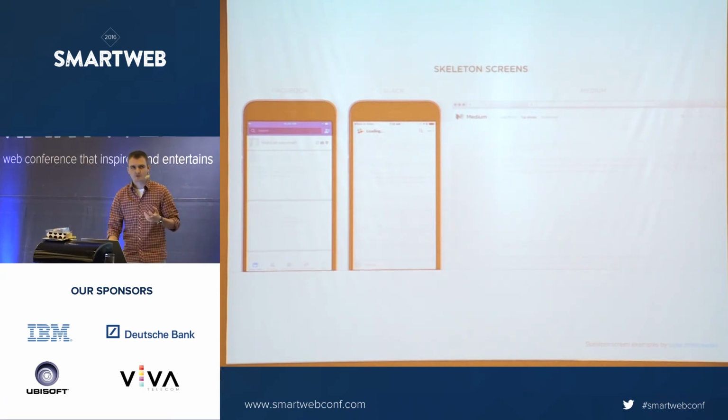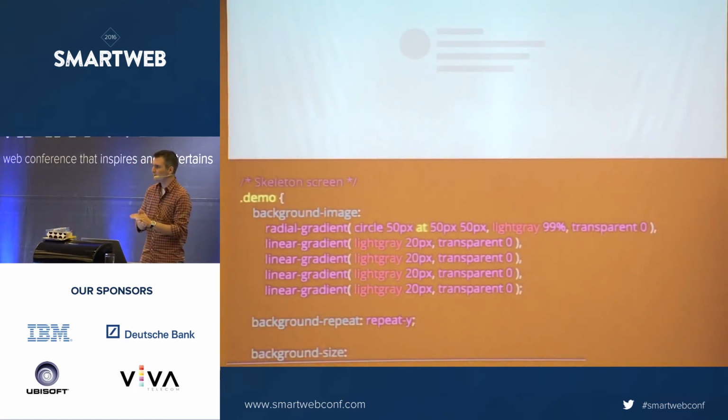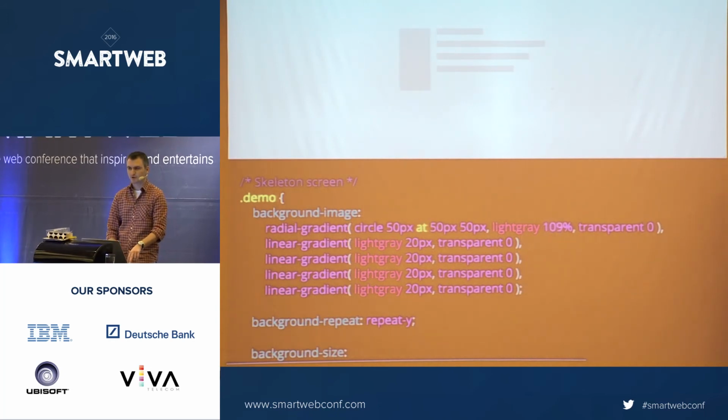Okay, so how can we do loading skeleton screens using what we learned today? No big surprise by now, I hope. Reasonable contrast over there. We have over here a background image with multiple CSS gradient declarations. So we have a radial gradient that's 50 pixels in radius up there, and it's positioned at 50-50. So I can increase or decrease the value of the circle, and it's light gray. I'm using the trick with 99%, so I can clamp that gray over there, because otherwise it will just spill over its entire surface, and you don't want that.